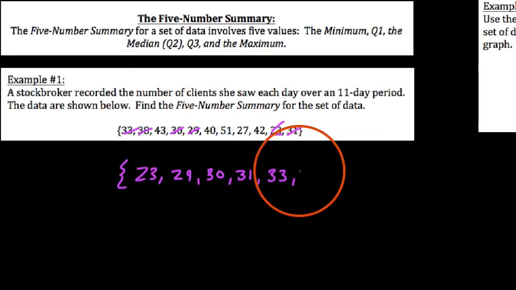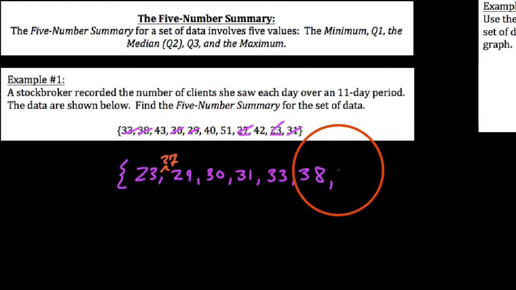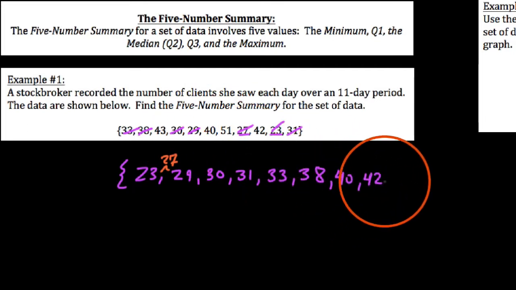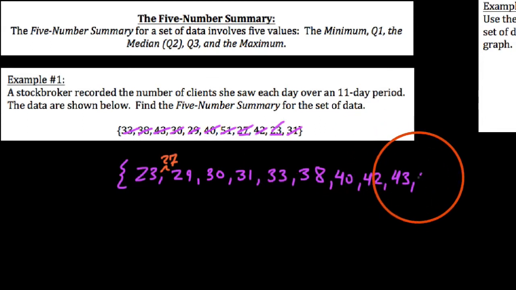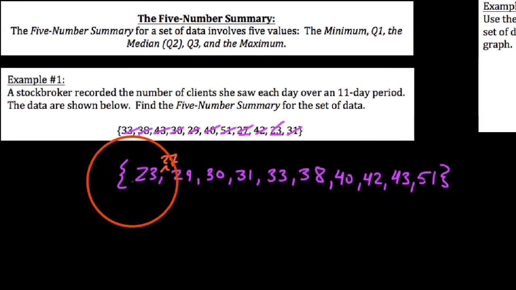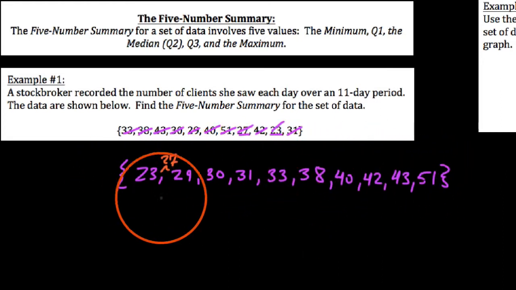I do notice now that there's a 27 that we had missed, so I'm going to go ahead and throw on this 27 right here, and hopefully it doesn't bother us too much. Sorry about that. Okay, what else? Well, we've got a 40, 42, 43. So we're going to cross these off here. And then 51. First things first, I want to make sure that we do have all the data, so it's always good to go back and count. 1, 2, 3, 4, 5, 6, 7, 8, 9, 10, 11. So here are our 11 data.